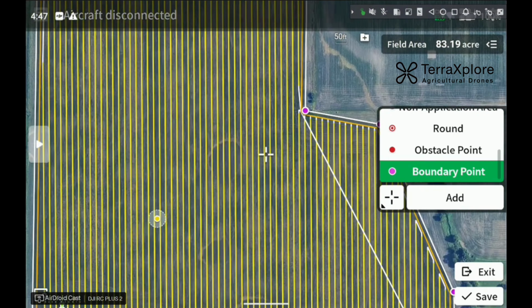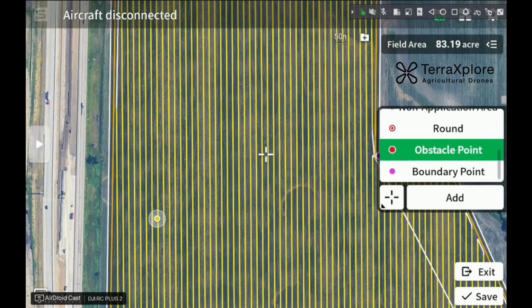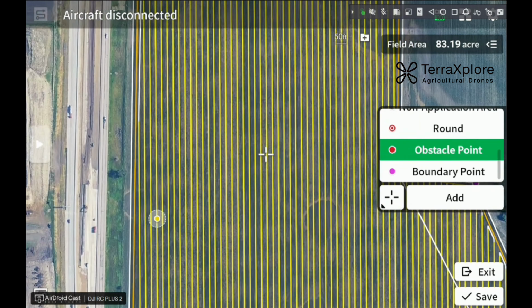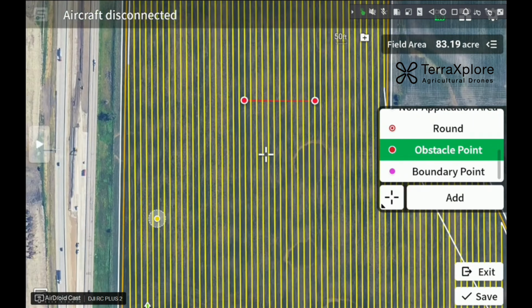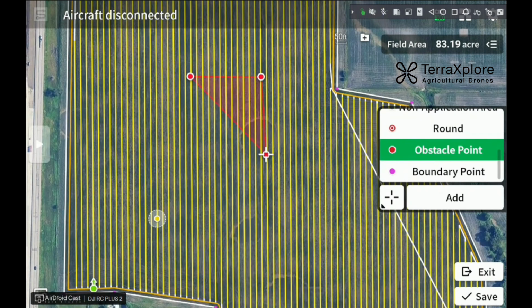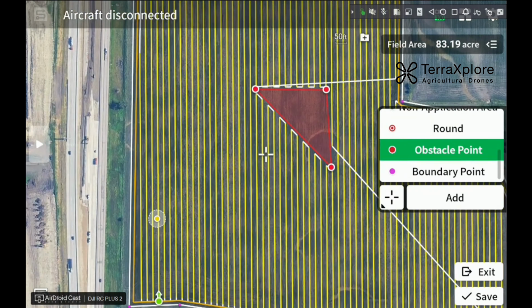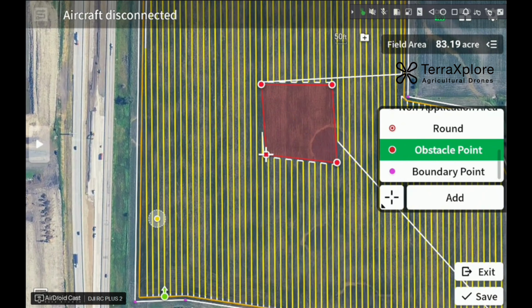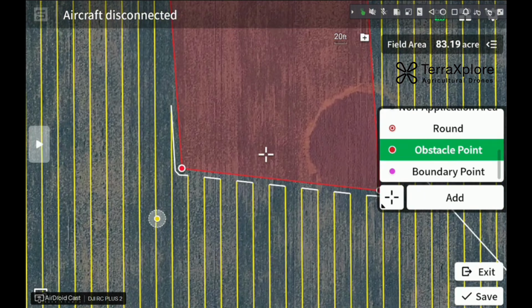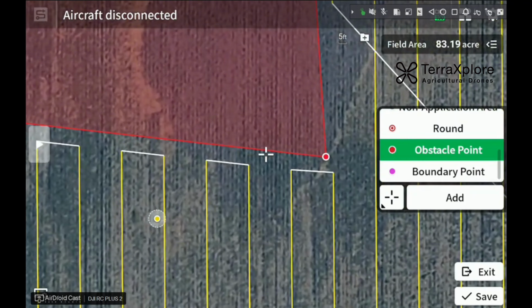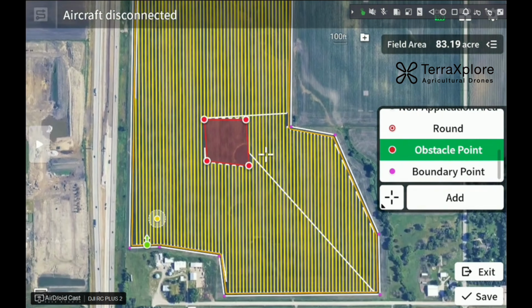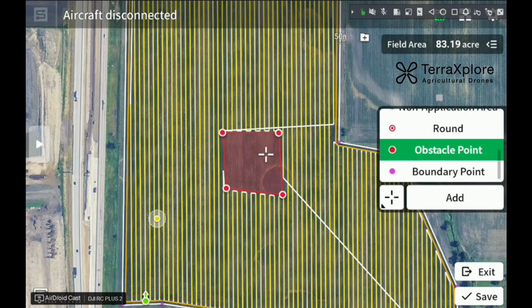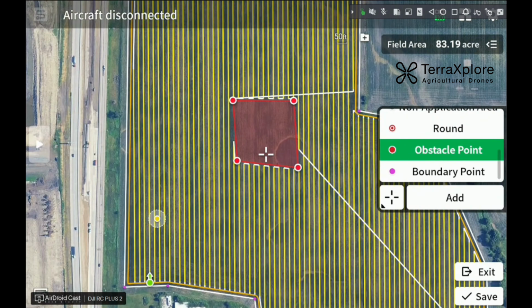But let's say here in the middle we have like some trees or something, or maybe a building, a silo. Obstacle point added. You create obstacle points. Obstacle point added. In the same way you would create the route. Obstacle point added. So here we go. Now you can see the drone won't come close to it. See, the white here won't even spray near it. And now it'll avoid that completely, and it automatically adjusts its route. You don't have to take control, and you don't have to use obstacle avoidance.